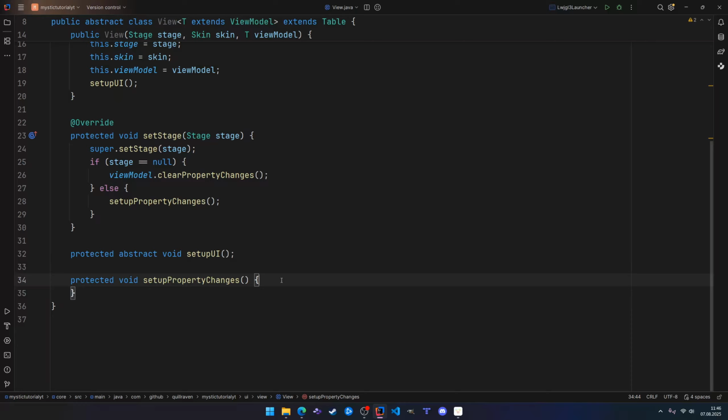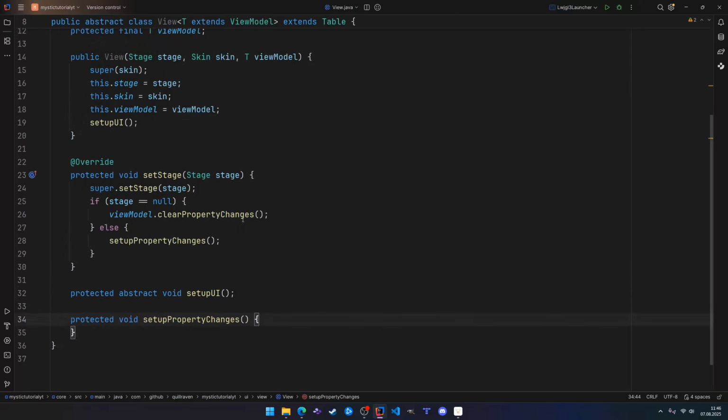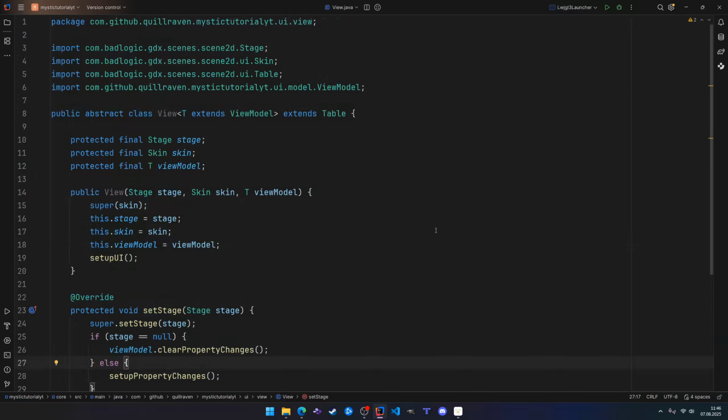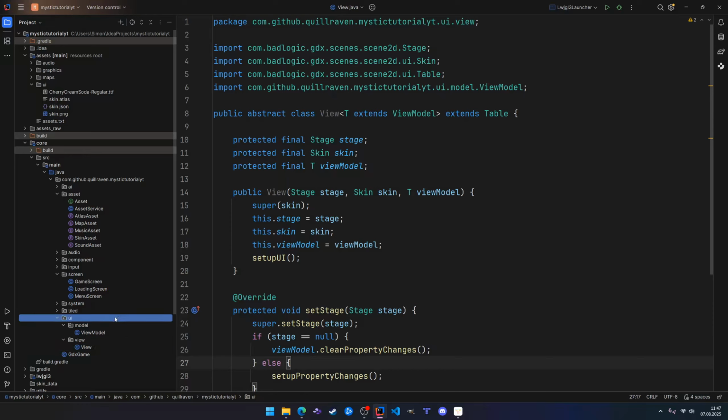So that's why it's optional. But if you want to use it, then you can override this method here. And that makes it very clear and also differentiates nicely between the user interface functionality part and the property change part. Okay, so that would be our base classes. Now we need to implement our real MenuViewModel.